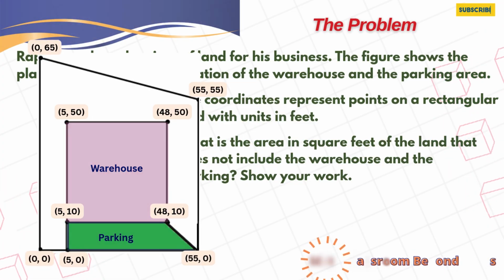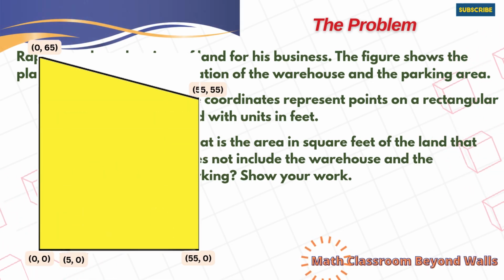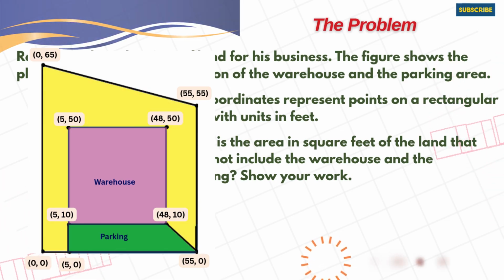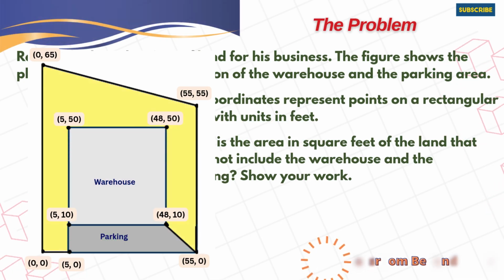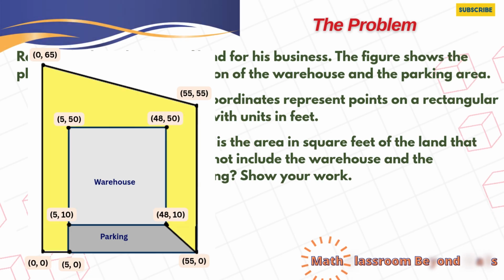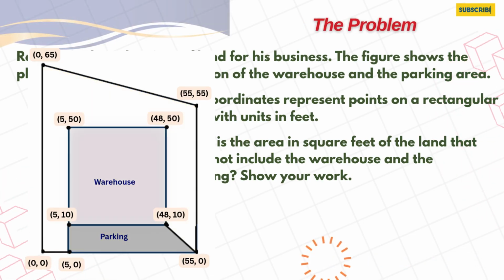Then, we will work on the area covered by the whole piece of land. Afterwards, we will subtract the area covered by the warehouse and the parking from the area of the whole piece of land. Let's go. So we begin by solving for the area covered by the warehouse first.